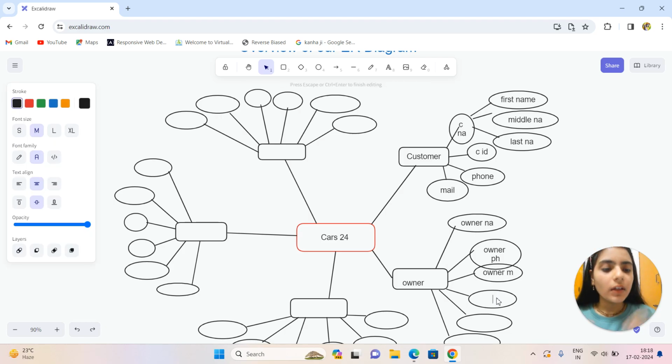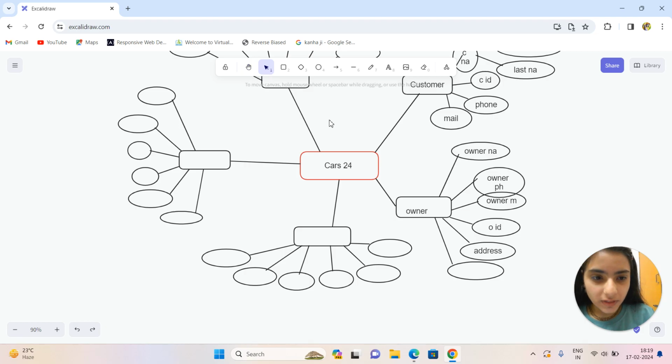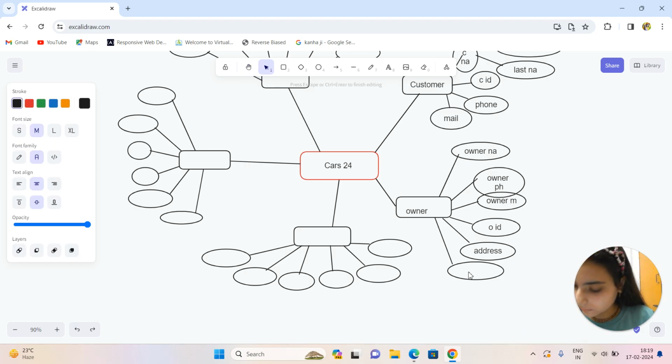We can also add owner ID and address. So basically these all are the attributes which we are adding here. Like for entity owner, we are adding these all attributes: owner name, owner phone, owner ID, address.